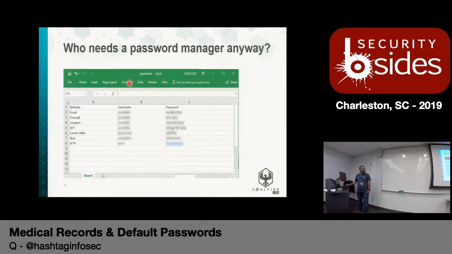$4 does it. All right, so plain text patient records, but also plain text passwords. Okay, it is very difficult to use password managers, even for us who are security folks. All right, imagine a clinician loses their LastPass password. That would be chaos for them. It's chaos for me when I lose my LastPass password.